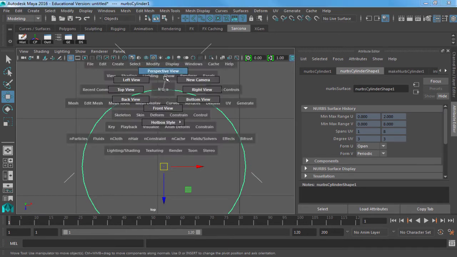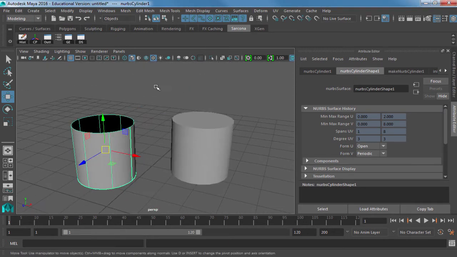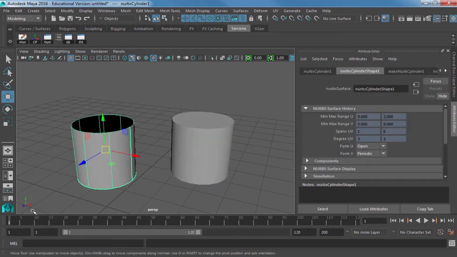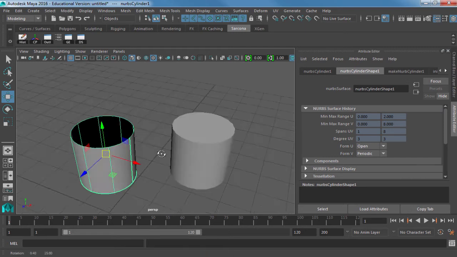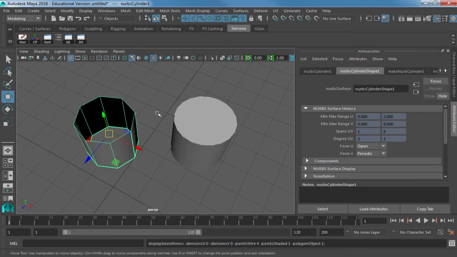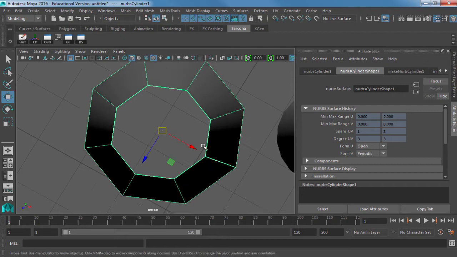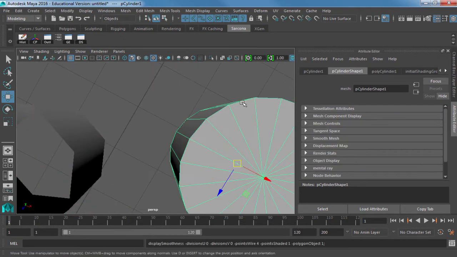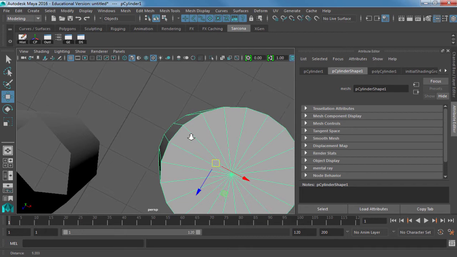Okay? So most of the stuff we're going to do in this class is going to be done using polygons. Most things in the 3D world are done using polygons. A long time ago we used to use NURBS because our computers weren't powerful enough, but now we can do those things, so we don't use NURBS anymore. Now if I click 1 on a NURBS, it'll actually look like the polygon. It'll look really blocky, like it's going from one point to the next. If I click 1 on the polygon, I get the exact same thing that I had before.